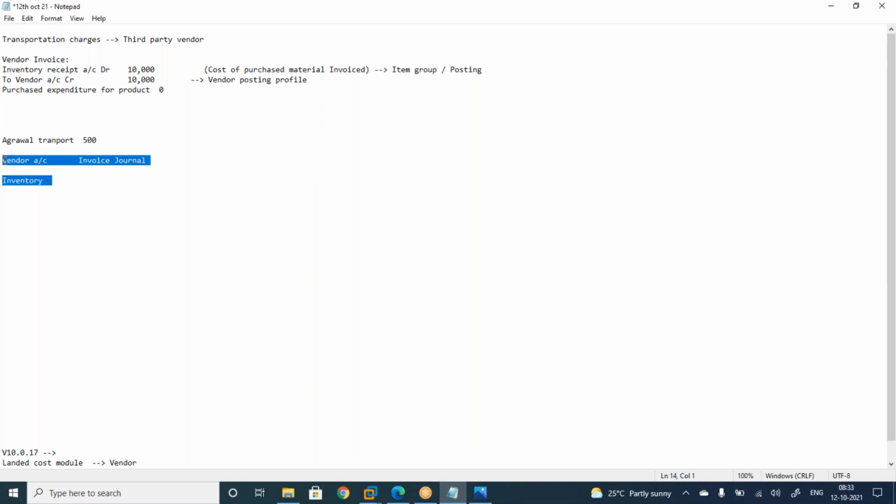So this is one more option. After invoicing also, you can do adjustment. So a direct solution is not there. It is like one is the invoice journal you are posting, a separate invoice journal for the vendor account, and suppose the inventory adjustment journal separately. Any doubts till now about these charges?